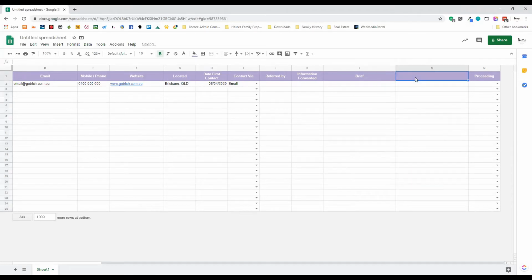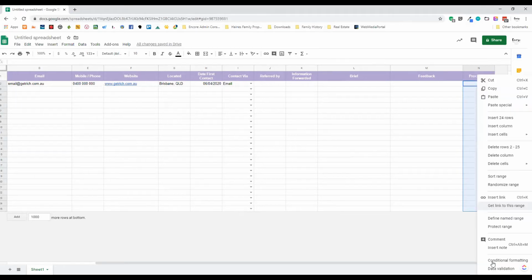And we'll go to feedback. Whenever I get feedback on a proposal I've sent, I record that in there as well. If you're a color coder, you can color code these responses using conditional formatting, which is the same as in Excel.